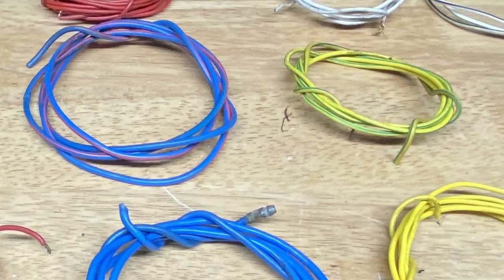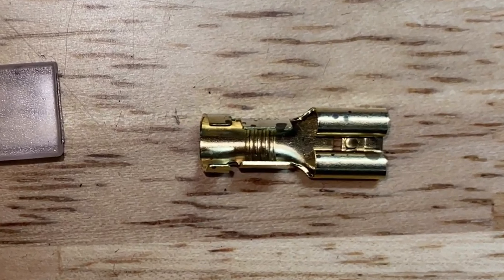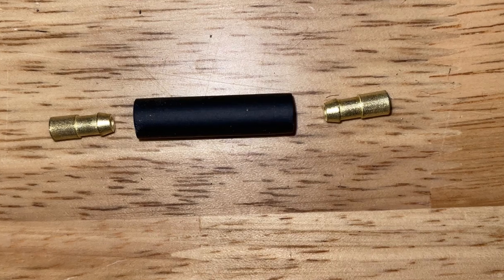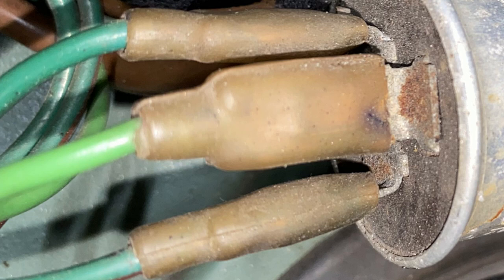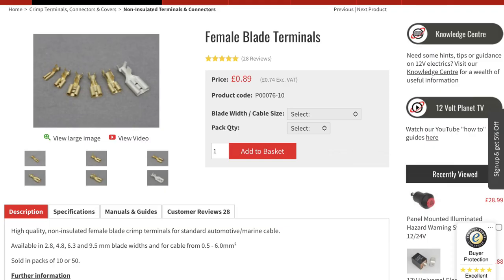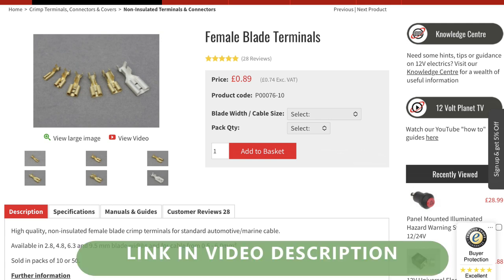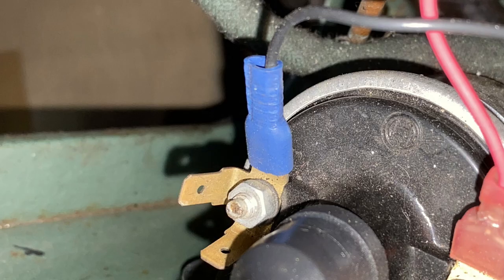Now we need to connect them up. There are two main types of connector: spade connectors, which look like spades, and bullet connectors, which look like — well, you get the idea. Original factory spade connectors look like this. Technically they are uninsulated terminals, but they have a slip-on cover of clear plastic. You can still buy them. There are other more modern ready-insulated connectors available, but they don't look right, particularly under the bonnet, and they may even lose you points in a concours event.